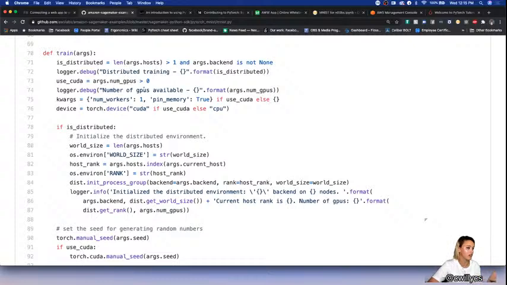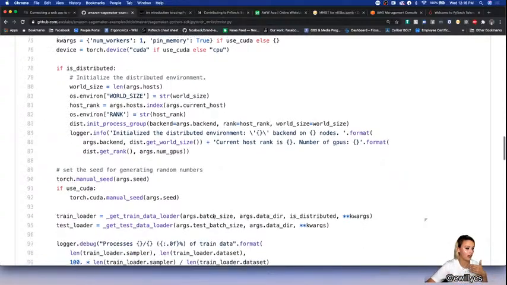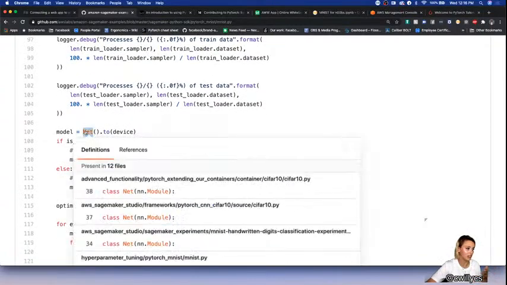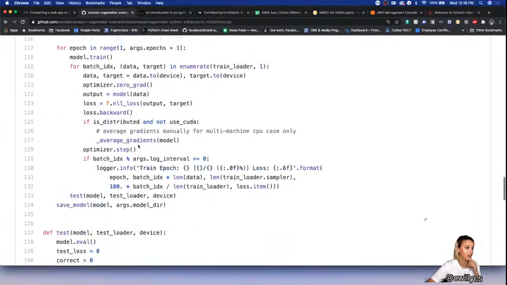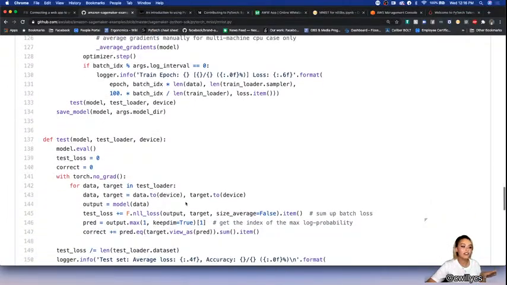But then you have this train function where you would utilize your neural network that you previously had defined, and then you walk through training it. You walk through putting the data through it, getting the result, getting the margin of error, and then based on that margin of error, back propagating, optimizing, and then moving forward with the next entity of data. So you can see here, we're creating the model and we're training it. These are the epochs, so this is, again, how many times you go through training it, optimizing, like I said, and then ultimately testing.